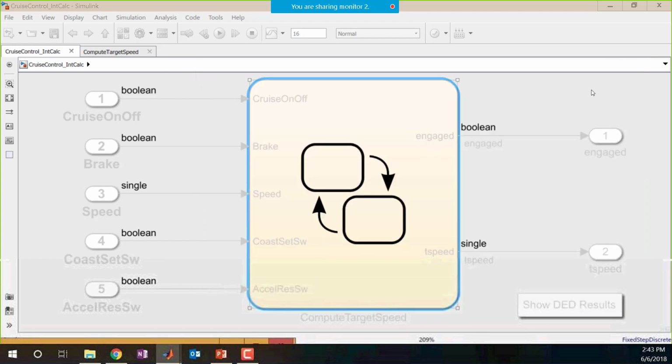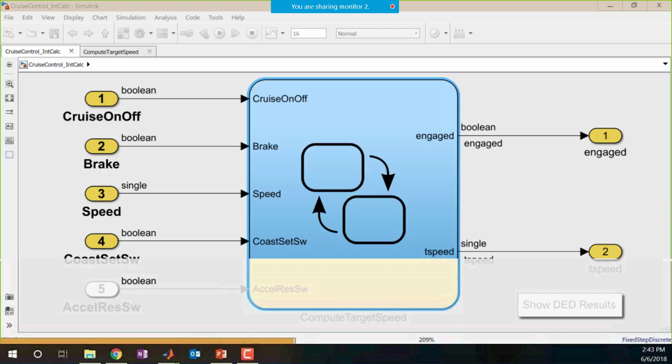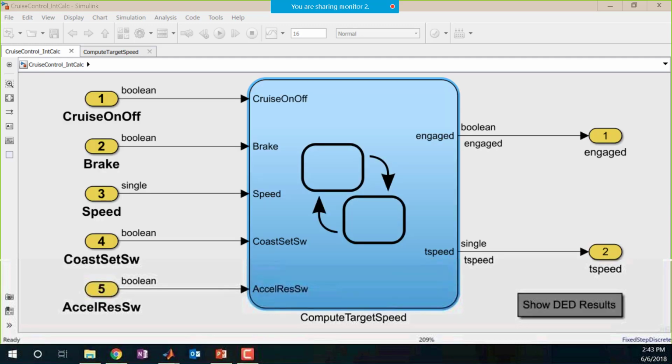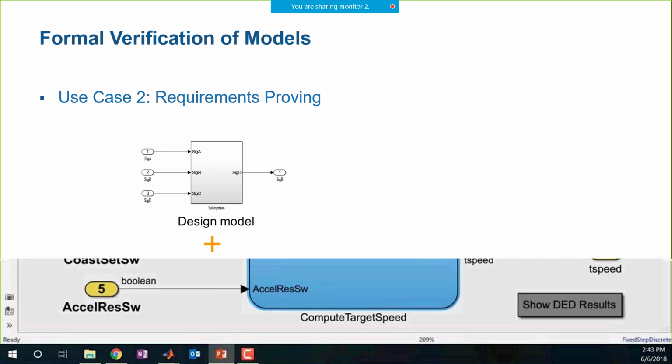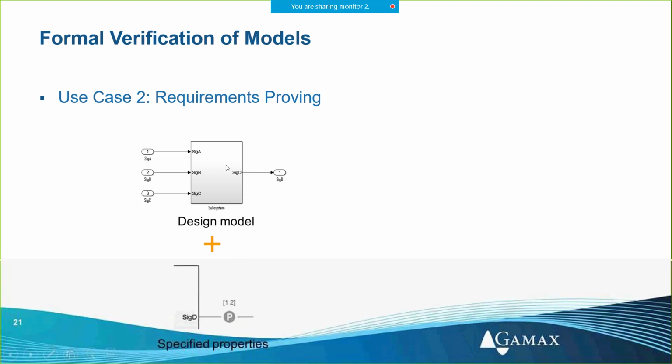for verifying your model. And the last topic, which I will only touch on, is the property proving. I will just close down the models real fast, and I have one more example. So here the idea is that I have my design and I want to prove something.